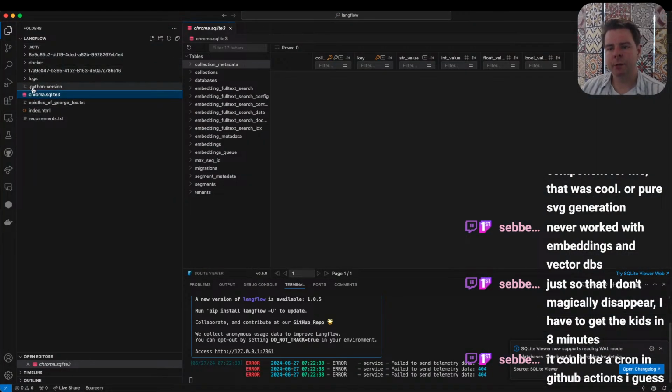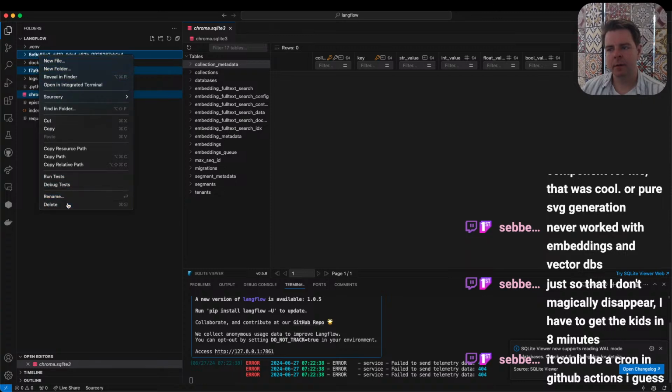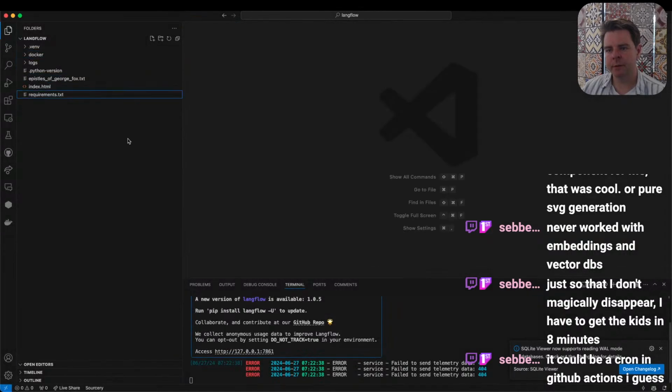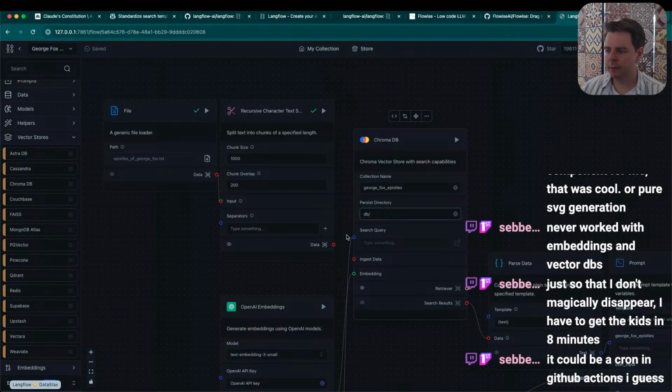And actually, since I don't have the DB file here, looks like, I hope I don't break my project here. I'm going to move these previous databases. I'm going to actually run just this part of the flow. So it's going to split it and vectorize it. If I just hit play here, it runs, and runs this. And it takes a little bit. This is a fairly big document.